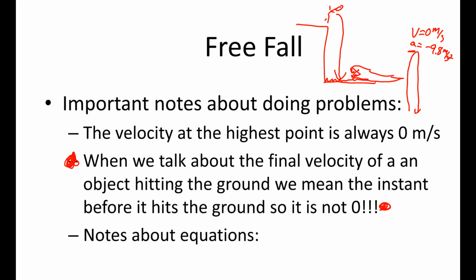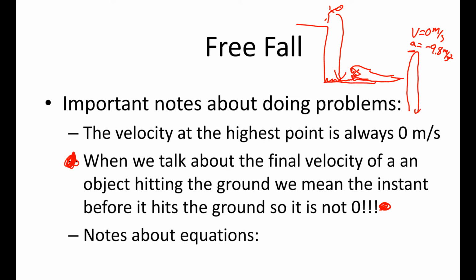All right. What we want to think about as the final velocity is the velocity that's important to Jake when he hits the ground, not the velocity after he's hit the ground and stopped, because he doesn't care about that. What matters to Jake is how fast he's going when he hits the ground, because that's what's going to hurt him. Does that make sense to everybody? So make sure you remember that when we talk about the final velocity of an object being dropped off a cliff or something like that, we're talking about the instant before it hits the ground, because that's what's going to do the damage to someone falling. A lot of my problems involve people falling off cliffs and things like that.